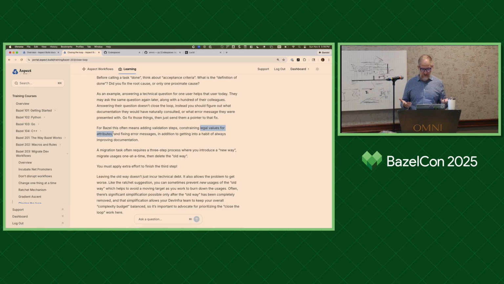You can fix error messages, get in the habit of improving documentation. Improving documentation, by the way, comes back to the thing I mentioned earlier. If you don't have a way to make a single change to a file real quick out of band without changing your local Git state, and send it off for review, and ideally never have to look at it again, right? Like auto merge is turned on, and when it gets reviewed, it goes in. You're going to have a hard time also improving your documentation, because every time you answer somebody's Slack message, you're taking an interrupt. You don't want the interrupt to turn into 20 minutes. So you're willing to hit the pencil button and spend 2 minutes answering their question.